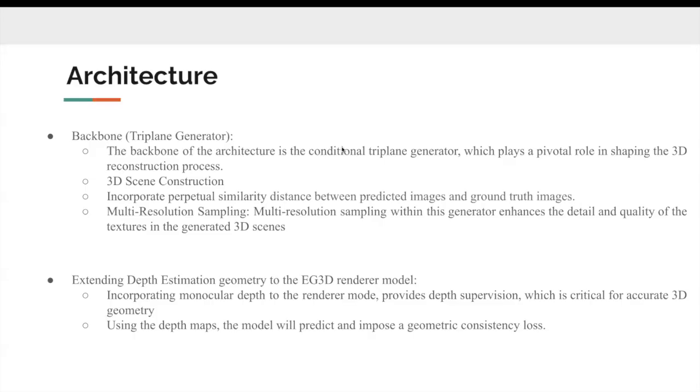So our model uses an existing EG3D model for rendering the 3D models. The authors of this paper actually extended that model to include depth estimation, which is crucial for realistic rendering. Why do we do this? Because experiments done by the authors prove that using depth is necessary to get good geometry and quality. So basically, we control the geometry of the generated images using the depth within the render model. Using those depth maps, we are ensuring that the models are visually pleasing and geometrically accurate.